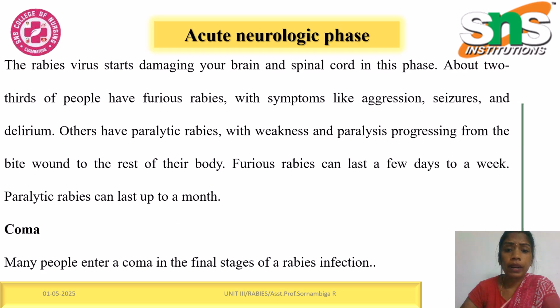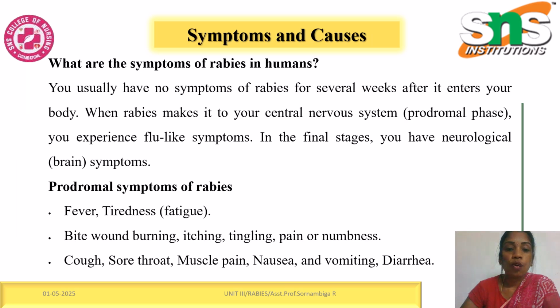Now, the rabies virus is spread through the saliva of infected animals, mainly through bites. It can also spread through scratches, licking of open wounds, and rarely organ transplantation. Dogs are the main source in most countries, but bats, foxes, and raccoons can also carry the virus. Rabies can be treated after exposure and before the symptoms appear, but not once the clinical symptoms develop.